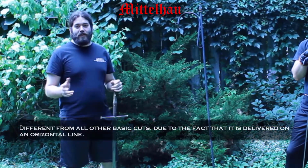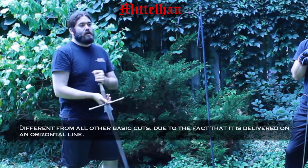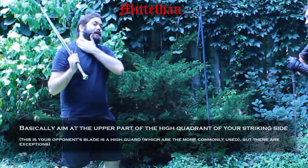Hey, this is Phil from La Compagnie Medievale. And this is Jerome. And today we're going to talk about the Mittelhau, or the middle strike. The middle strike is different from all the other attacks, basically because it comes on a horizontal line, whereas the other attacks come from either downwards or a diagonal line. It's simple enough, where you just have to strike on a flat line and aim for your opponent's ear or neck, basically.